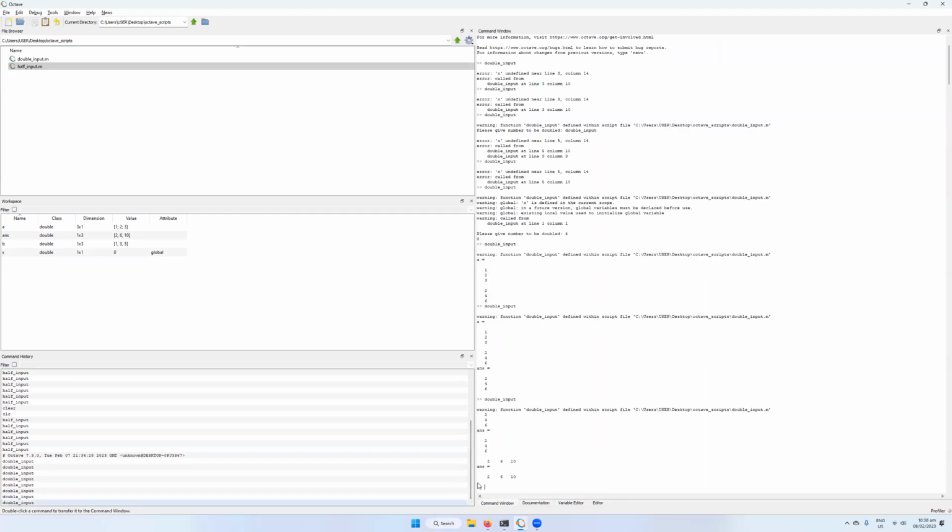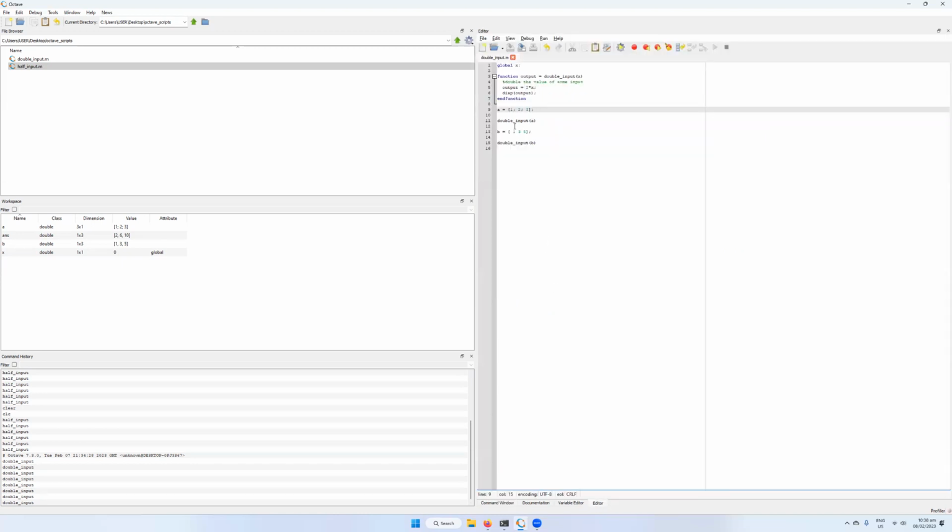Okay, so we have now got 2, we've doubled this one. 2, 4, 6 is our column vector, and then 2, 6, 10. That was the B variable from here.